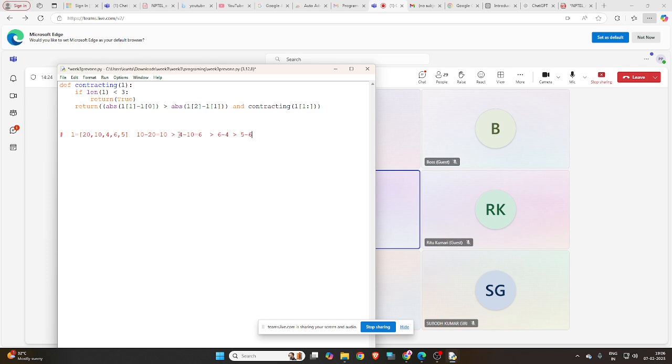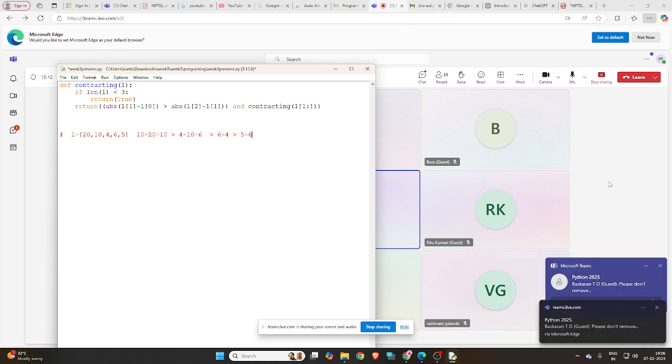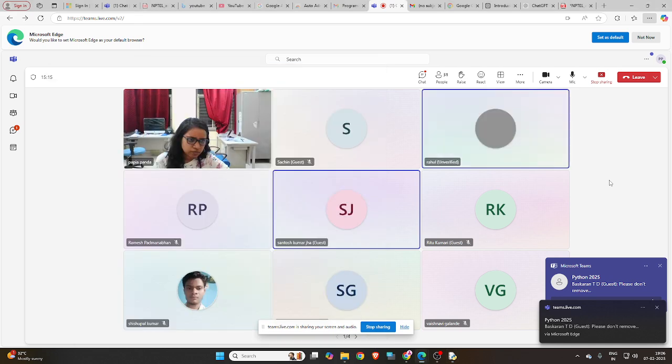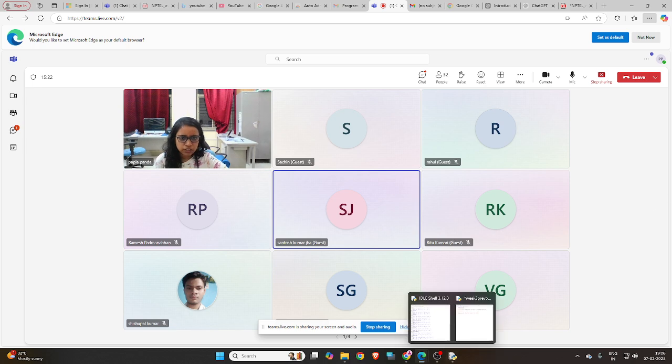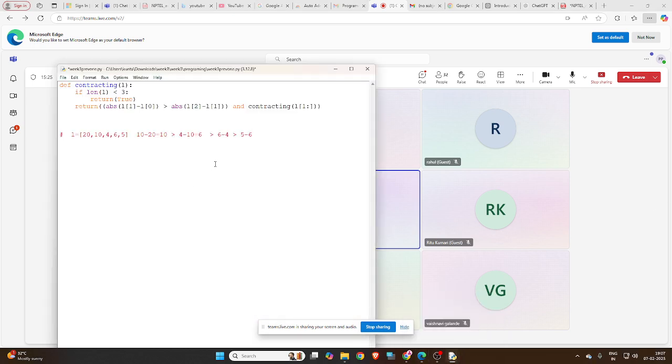Now, obviously, I don't know how many elements will be in our input. Maybe there will be 100 elements. Here I am taking only 5 elements, and I have to put 4 conditions in our case.